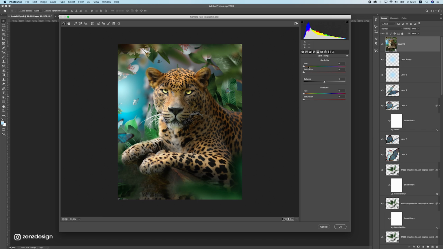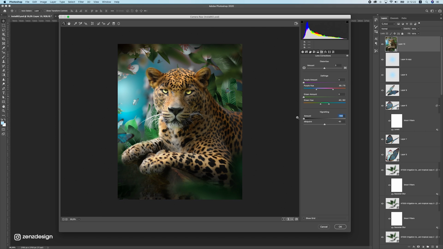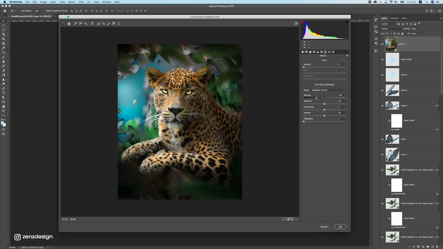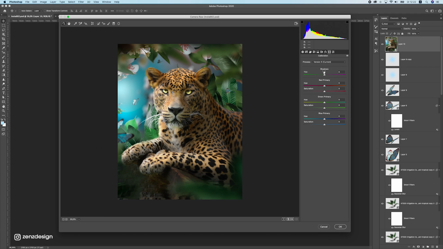The colors are looking really good now, so I'm going to check what happens when I just move these sliders. The best way is to just move these sliders and see how it changes. Now we can add some vignette to this to make it more mysterious. Let's not touch that one. And moving on, let's leave that one also. And here we can also do some nice changes. So usually I just move the green one and the red one around like that.